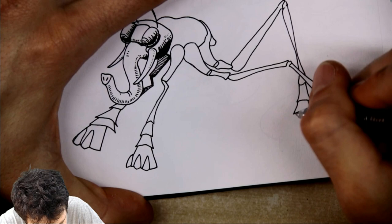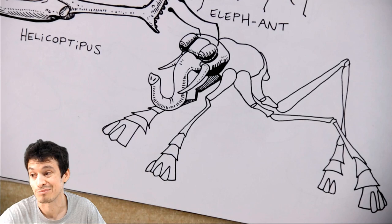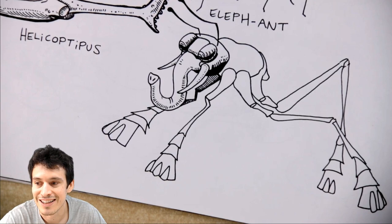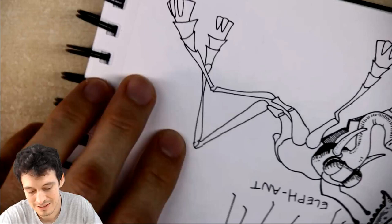Oh, I should have had the back leg go in front. Well, not necessarily. Could go behind. It'll be a little crowded, but yeah, I think that's best. Have this leg going straight down here, ending right about there. Okay.